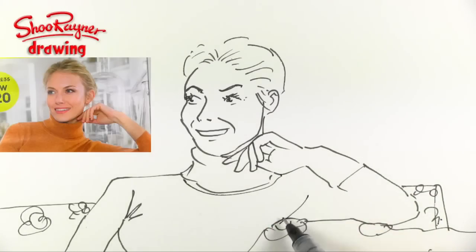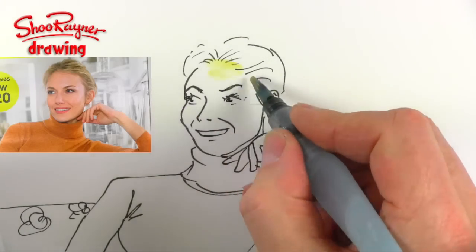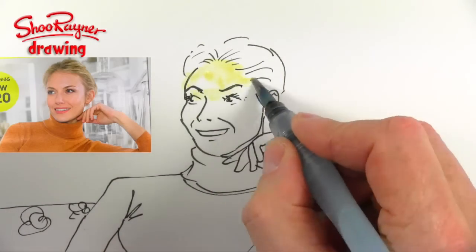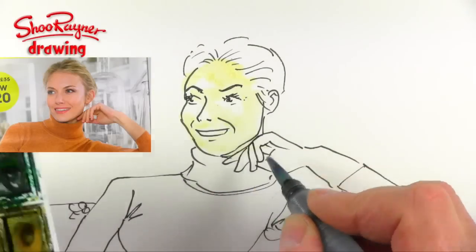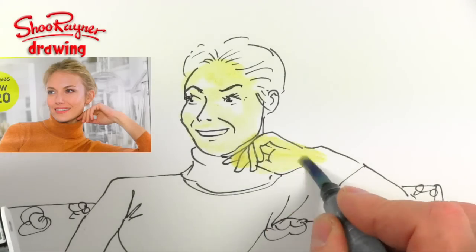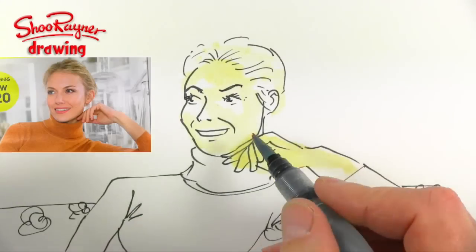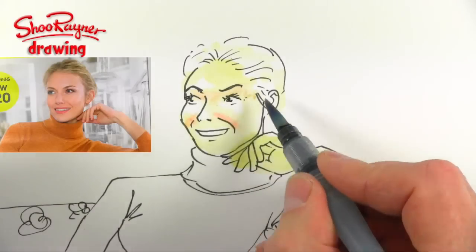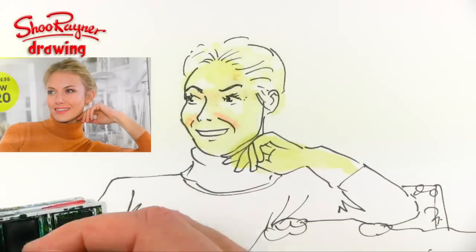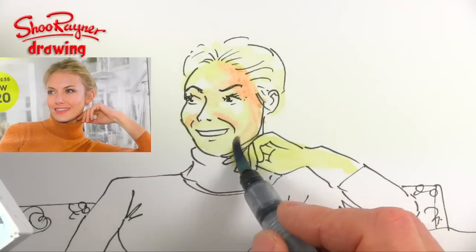So she's got bits like that, and a few lines there, and there's going to be wiggle lines. And now I'm going to paint this really, really simply. This is Naples yellow that I'm using here, so I'm just filling in her face and hands in Naples yellow, and her hair is quite pale as well, isn't it, like that? And then a little bit of vermilion that I'm going to put in there above her eyes, and this will soften it up. Oh, that's probably a bit too much, so now I'm having to thin that down.